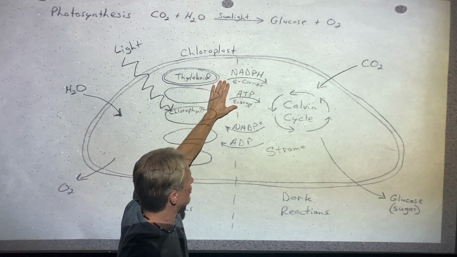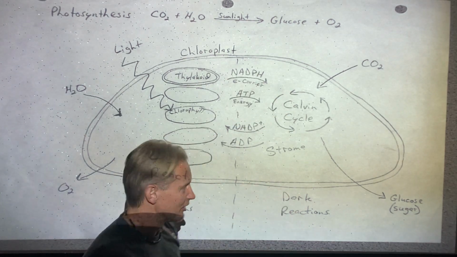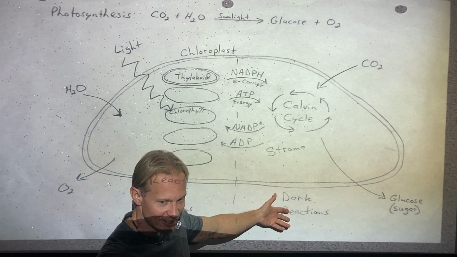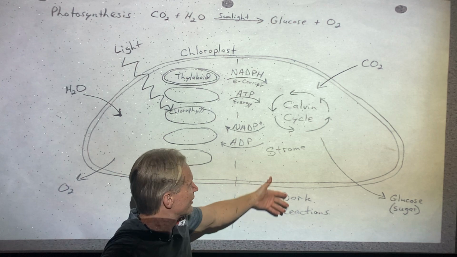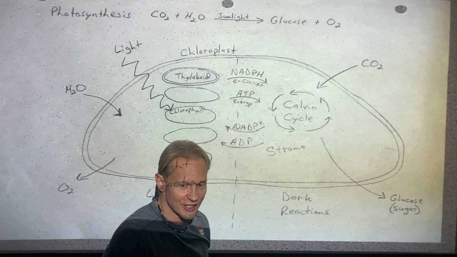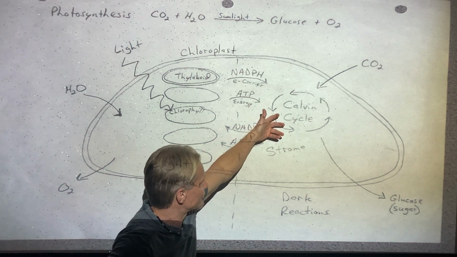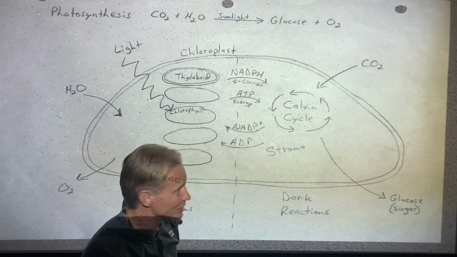These things go over to the next cycle, which is the dark reactions, also known as the light-independent reactions. Can they happen in the daytime? Yeah, they just don't need light. Sometimes we call this the Calvin cycle, after the guy Melvin Calvin who discovered it. So it's sometimes referred to as the Calvin cycle. I wrote that here because you'll probably see that on the test as well.